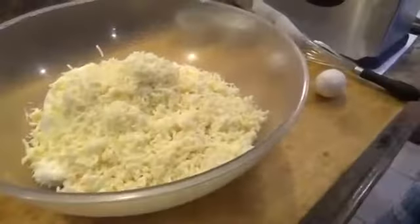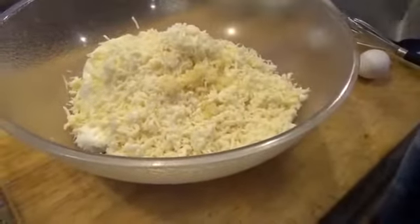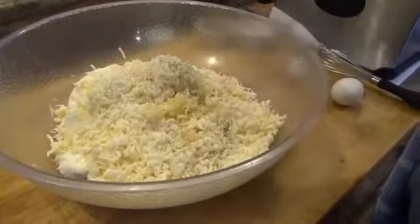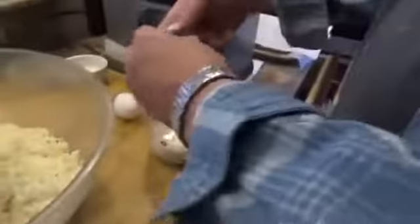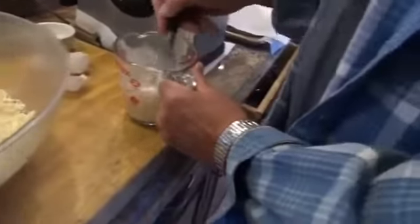This is garlic. Salt. Pepper. Go easy with the pepper, it's very expensive. I just found that out. Milk. We are going to crack 2 eggs in. The only reason I'm doing this is because they're going to get mixed up and it's just easier.